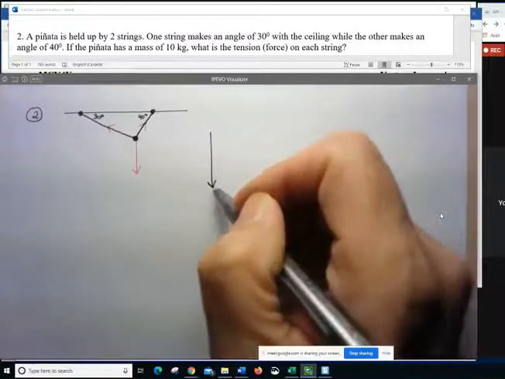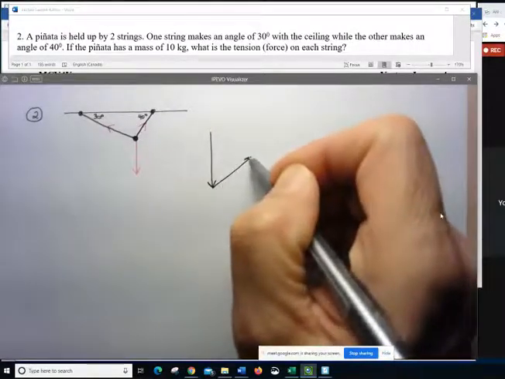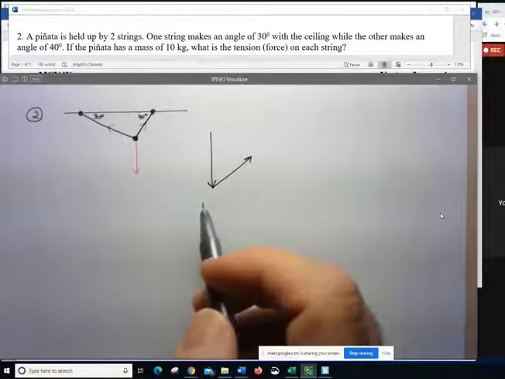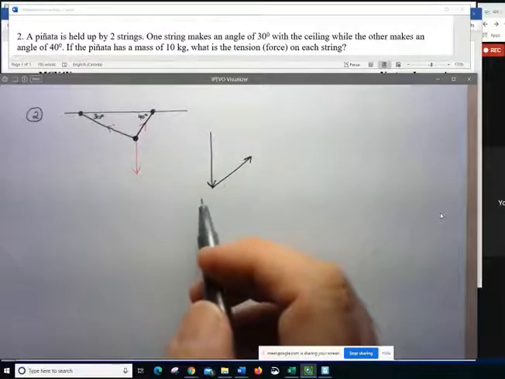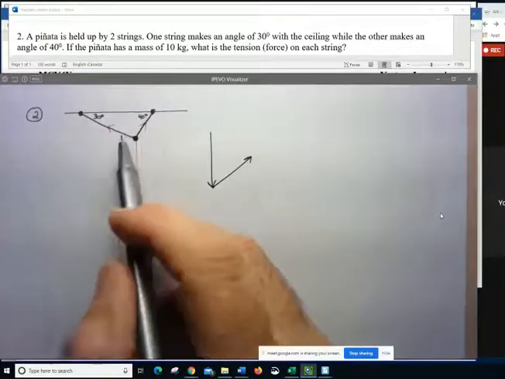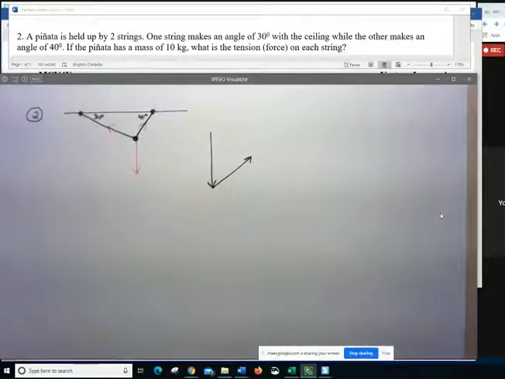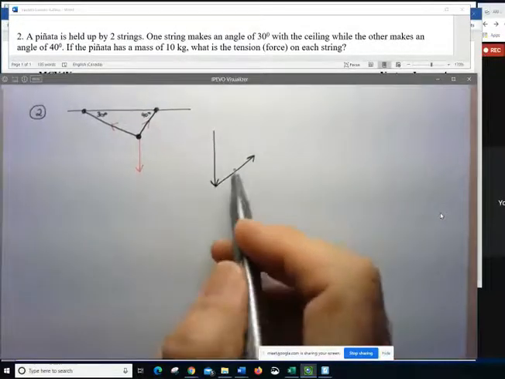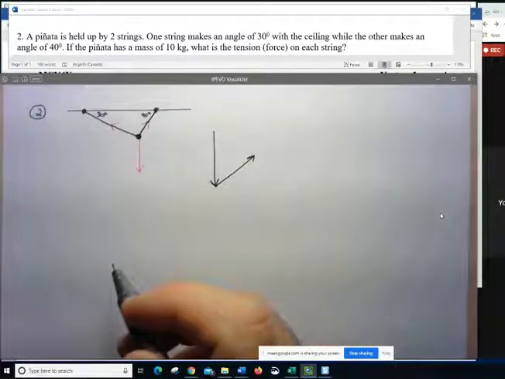So I know I've got that force, but I'm going to want to solve a problem here. I'm going to need some numbers. So this is where I have to ask myself, how can I get some information about the direction of this vector? Can someone other than Enoch, Hisbon, or Andrea tell me how I can get some information about direction here? Let's try to get some other people in on here.